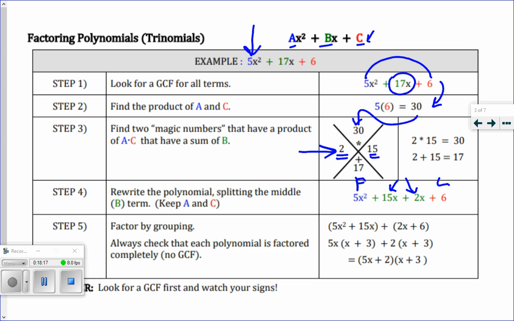Guess what? That was that outer and that inner product before they got combined together. That's why I like to call this unfoiling. Literally the reverse of FOIL, right? So we're breaking up those 2. Notice they're still like terms. I mean, we could still take 15x plus 2x and get 17x. It's equivalent. But we're splitting it up into the 2 correct numbers that must have been the products when we were doing first, outer, inner, last. Once you rewrite it like this, then it's just factor by grouping, which is what you learned a moment ago. You group, you find a GCF, and you factor by grouping.